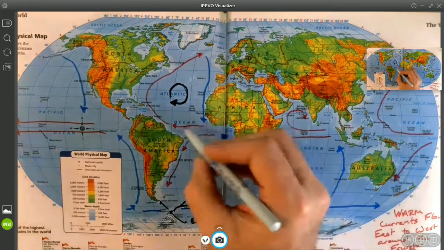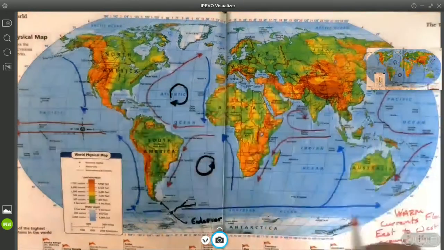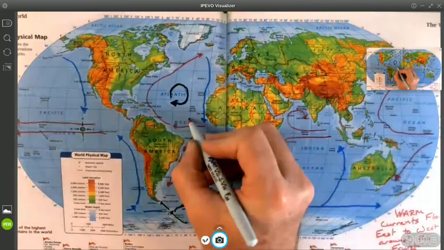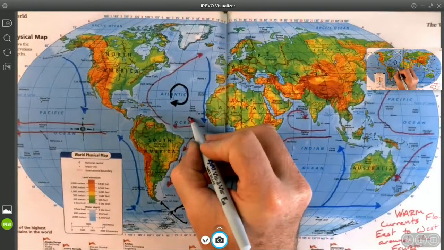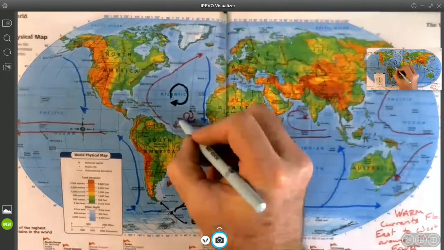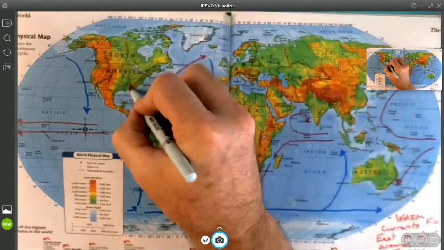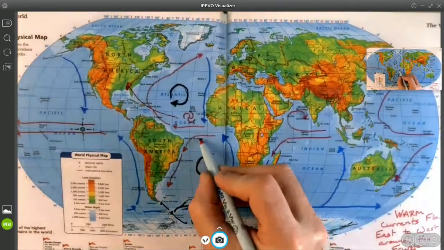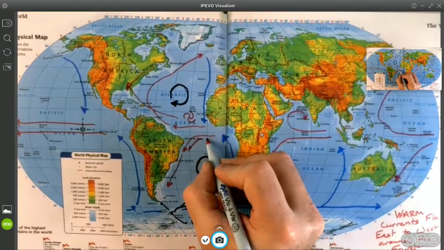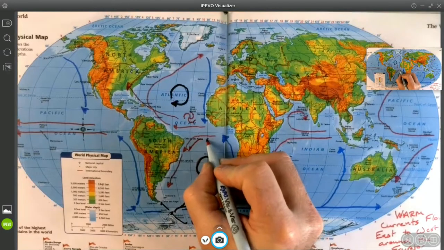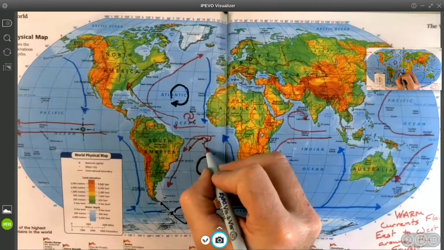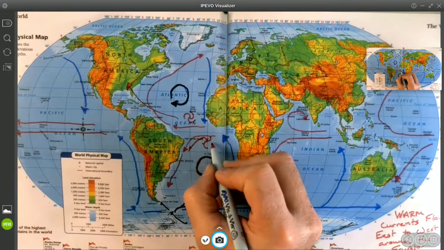This current up here, okay, and then we have minor currents in these small seas and stuff. But this ocean current right here, okay, these warm currents, this will produce a hurricane, okay? And so these hurricanes will track and hit the United States. These in the southern hemisphere, they spin the other direction. Because of the Coriolis force, okay, and that's the same direction.